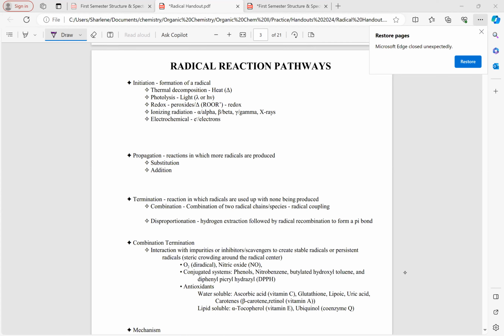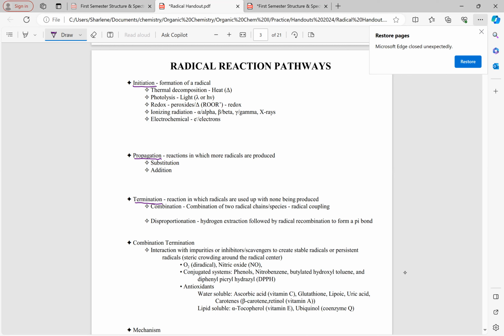We've seen quite a few ways to make positives and negatives, to make carbanions and carbocations, nucleophiles, and so forth. But how do you make radicals? Remember, these are highly reactive species, so it's going to take some unique conditions. There are three steps here. First, we have to create them. That's initiation. If they react together to make more of themselves, that's called propagation. And if they eliminate themselves, that's called termination.